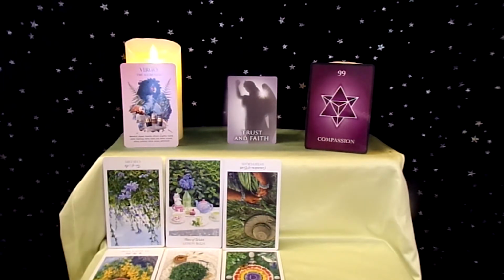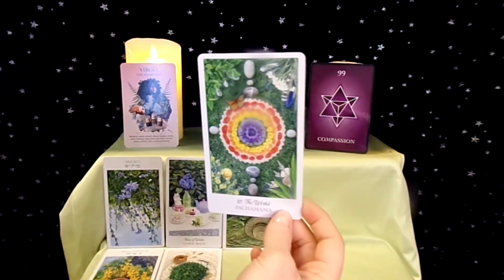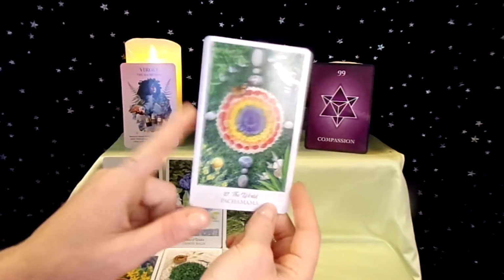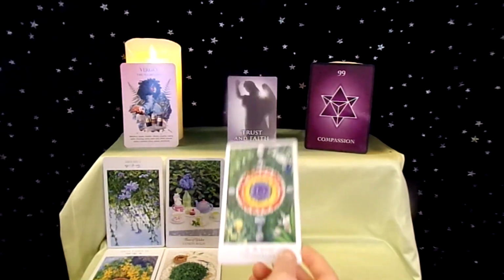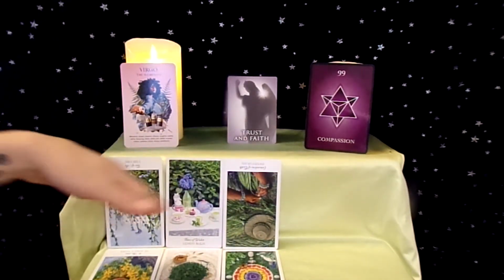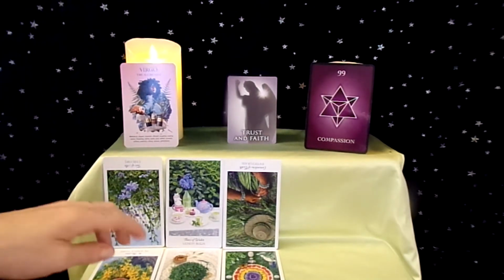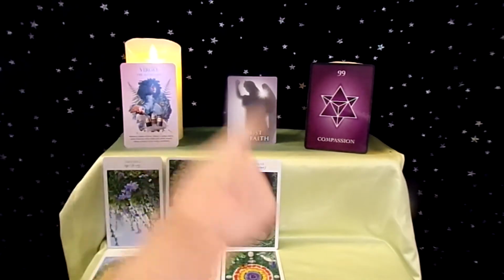And then with the World, like I said, this is exactly what I was talking about earlier, with this being an energy that's pretty much wrapped up, right? So we have 99, and this is kind of like 100 a little bit. But this is really talking about wrapping up a huge cycle in order to prepare for a new one. And because we have 19, 20, 21, again, I feel like you wrapped up this cycle for the most part by the end of this lifetime, or you're wrapping up the last little pieces of it in this lifetime.